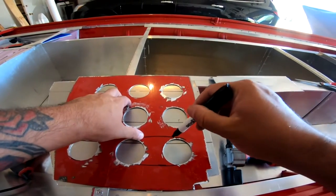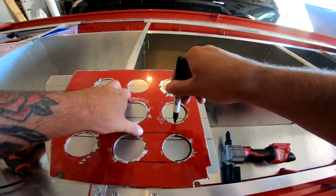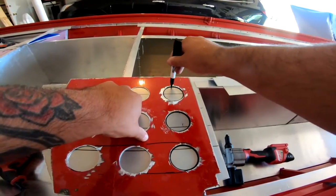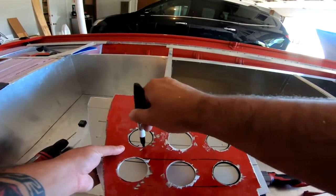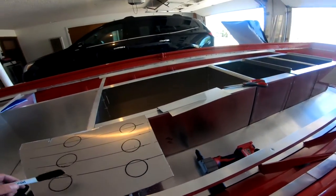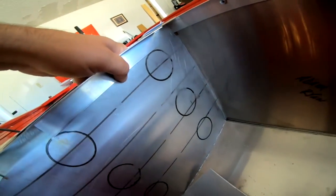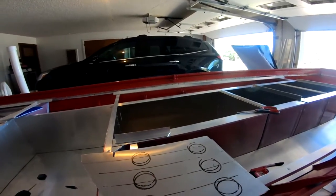So I'm going to trace this outer circle, this outer circle, this one — I'm going to have to cut it out anyway with a circle, so might as well trace the whole thing. Find the center hole of these, cut them out, and then I'll use a jigsaw. All right, that's cutting very close — I'm going to move the whole thing down half an inch. That is perfect.